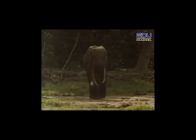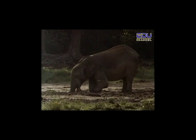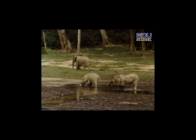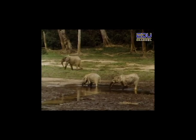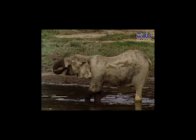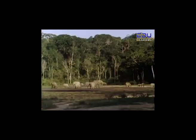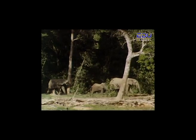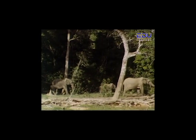These animals play an important part in the life of the jungle. They dig through the soil, uprooting trees and creating open areas that let in the sun. Plants grow in these clearings, and other kinds of animals come to feed there. Also, as the elephants migrate through the jungle, they make paths which are then used by people and animals.